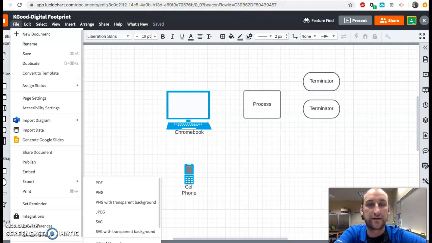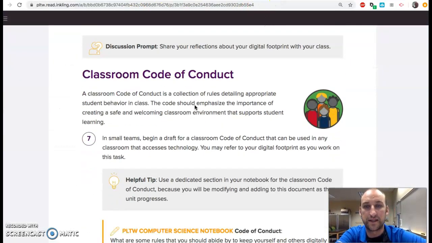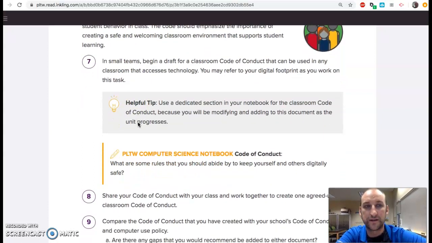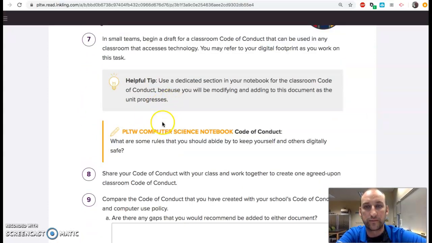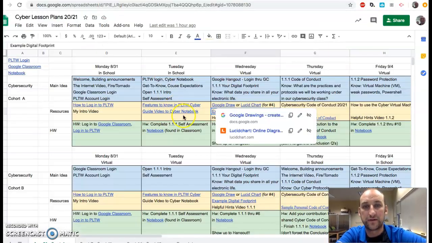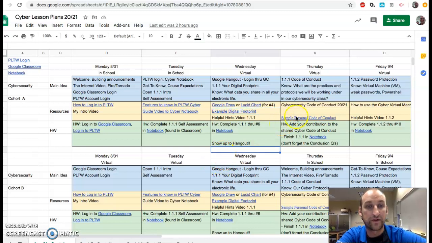This is going on a little long, so I'm going to kind of stop it there. One other thing I'll say is about the Classroom Code of Conduct. You know, read this stuff. We're going to have a document for all my cybersecurity classes right here. It'll be an active link, and you're going to contribute a couple ideas to add to our Classroom Code of Conduct. And once we put everyone's together, we'll kind of solidify the main ideas we see.